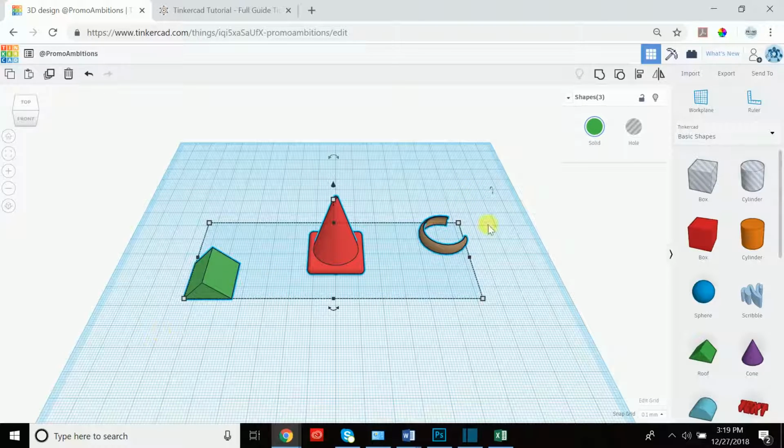So we covered this. In the next video, we're going to cover some of the more advanced things like circular patterns, rectangular patterns, and then later on, I'm going to get into importing, exporting, sending to, and all the different ways that you can download your designs and how you can use them.